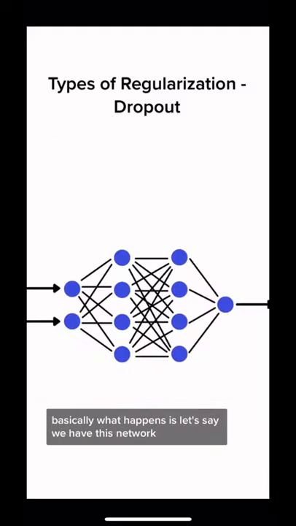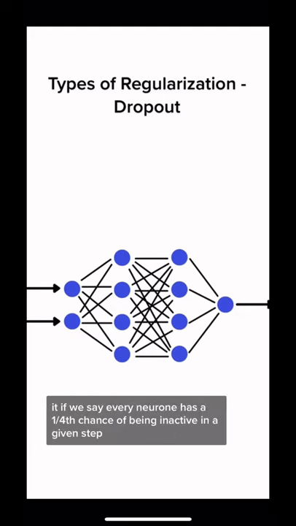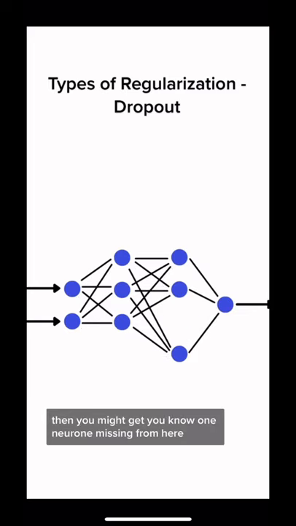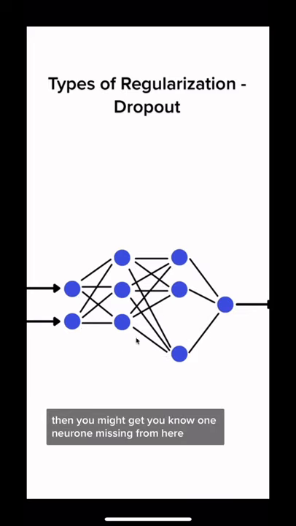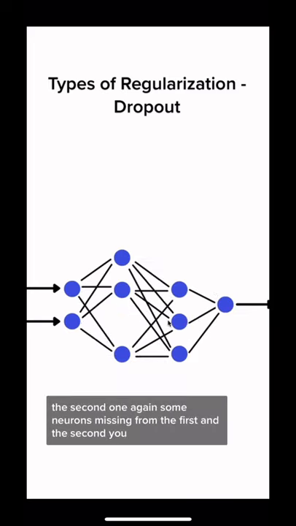Basically, what happens is, let's say we have this network with two hidden layers and four neurons each. If we say every neuron has a one-fourth chance of being inactive in a given step, then you might get one neuron missing from the first layer, the second layer, some neurons missing from the first and the second.